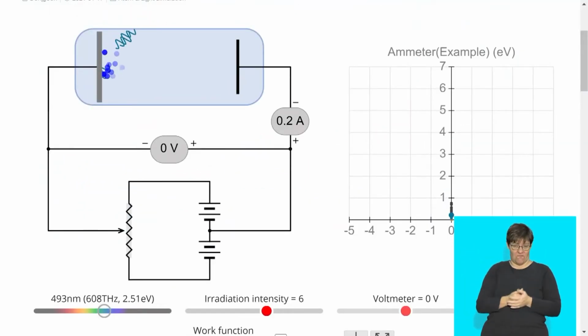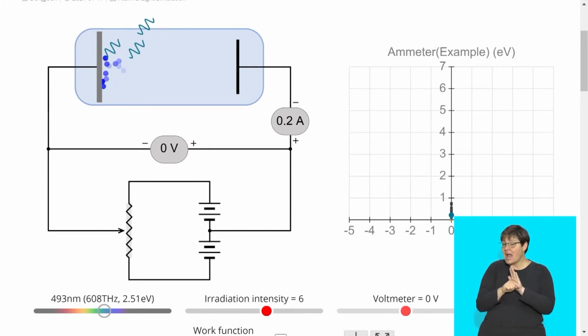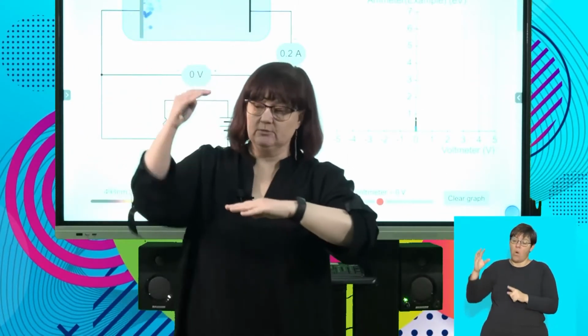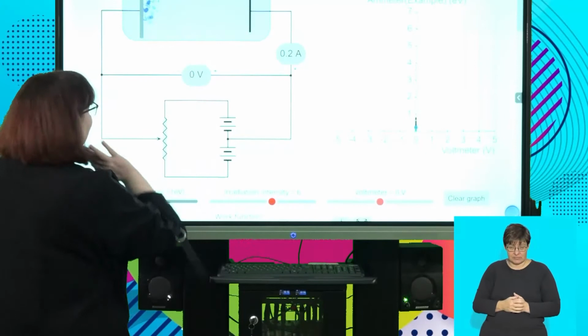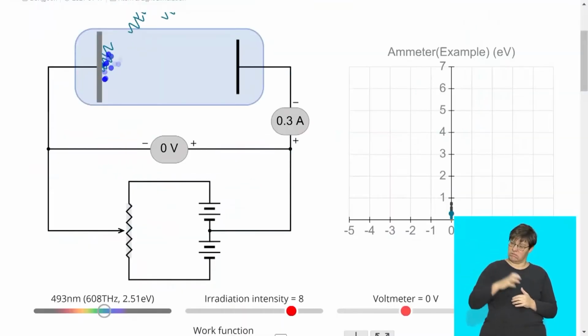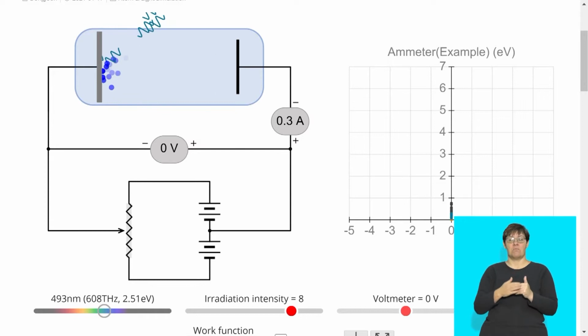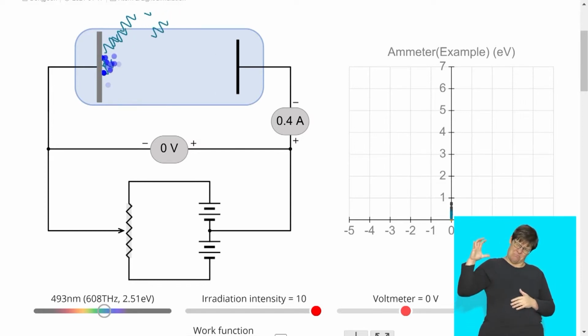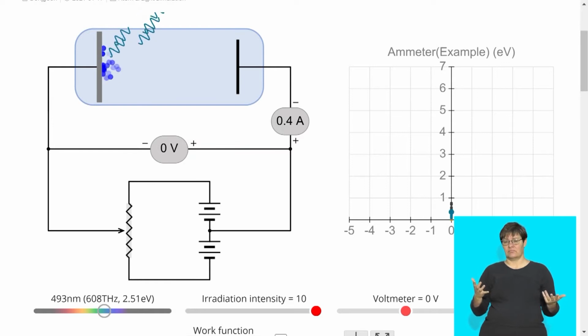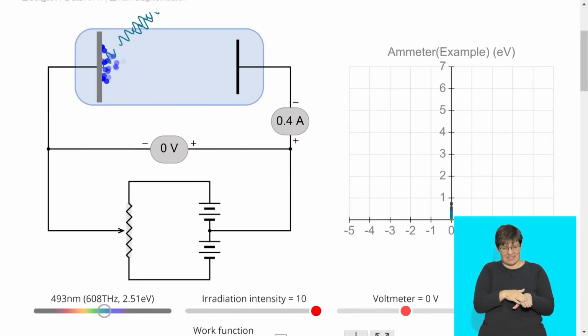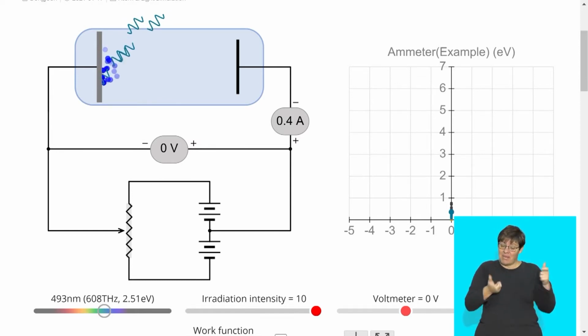So if you look carefully, the electrons aren't moving any faster. We haven't changed their speed. We've just simply changed the number because now there's more photons. The more photons we get, the more electrons can be taken out, okay? And if I make it even brighter, the current goes up again. We'll make it to its absolute highest, and that's now 0.4, okay? Still quite a small current, but it is a bigger current. Why? Because there's more photons.